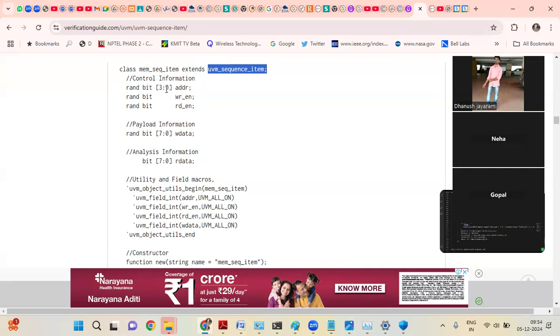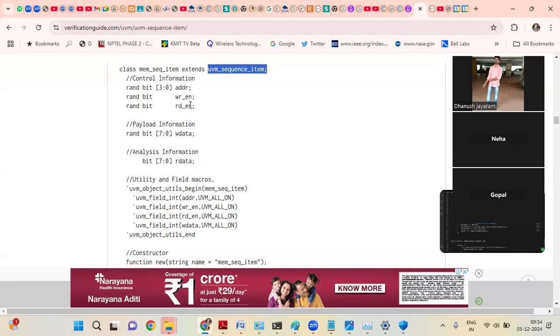Rand bit [3:0] address, 4 bit, which means depth is 16. 16 locations are there in the memory. Rand bit write enable, read enable. If write enable is 1, it will write into that memory, at that address.